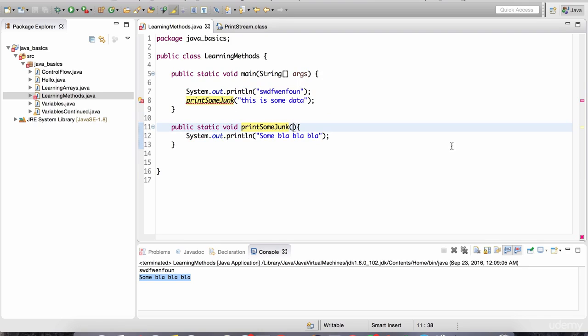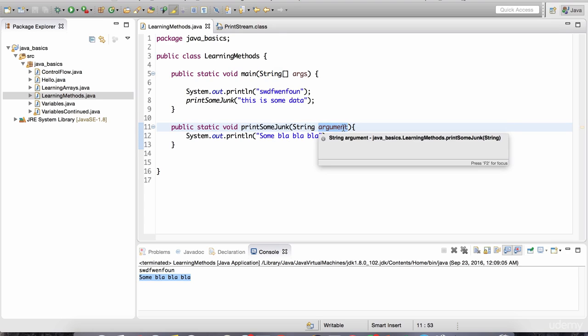So I'm just going to give this method the ability to accept an argument. Like that. So this method accepts an argument of type String. All right, and this is just a variable that I've come up with that represents the argument. I can name it arg, or any legal variable name could represent the argument.